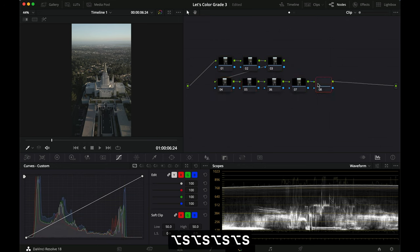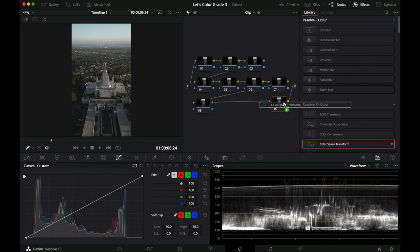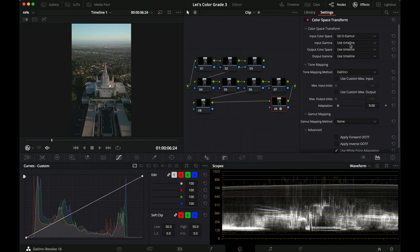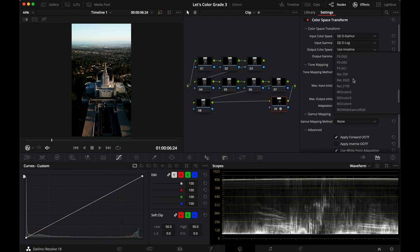Something I've started doing this past week: I think I've been taking color grades a little bit too far, so I'm trying to dial back and do something more subtle. I've done my usual node tree — I'll be making a video on a simple node tree soon, don't worry. On node one I've dragged down the color space transform. I think this was shot in D-log, so let's try the D-gamut and D-log converter.